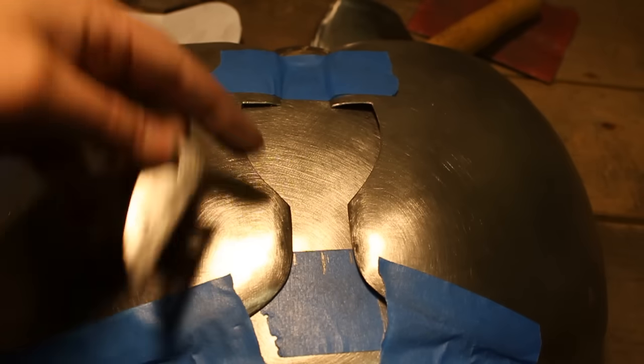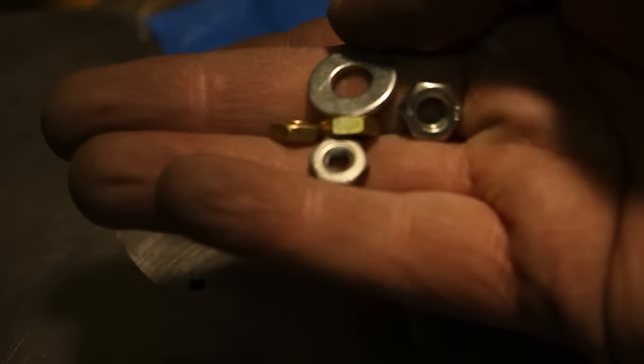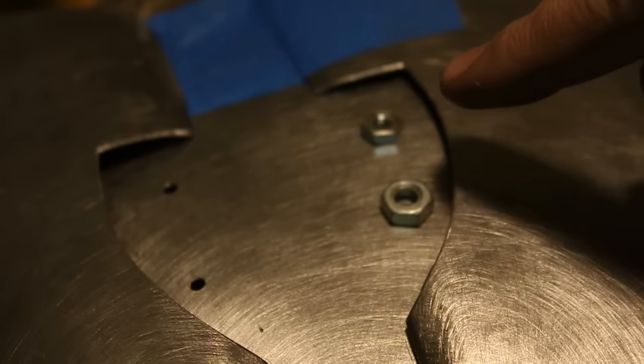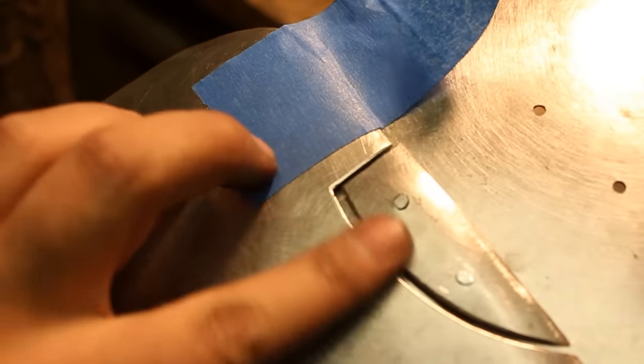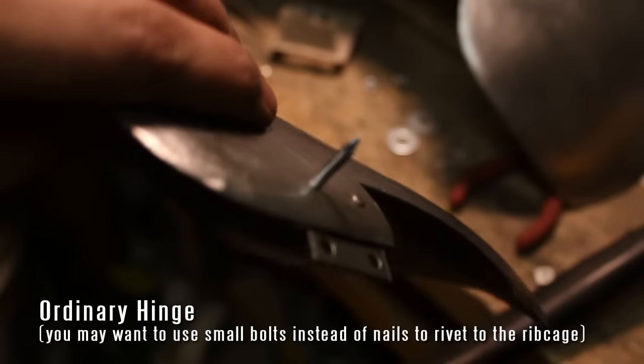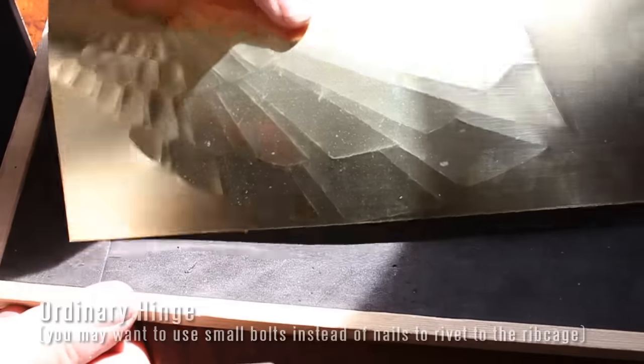I got about a 1-inch gap here, and I'm just plotting out where to put this thing. I'm using these little spacers, just a couple of nuts and bolts and washers and stuff I found. Just using ordinary hinges to hinge it. You may want to use very small bolts to rivet it to the rib cage because the rivets are going to be very hard to get back there to hammer on.